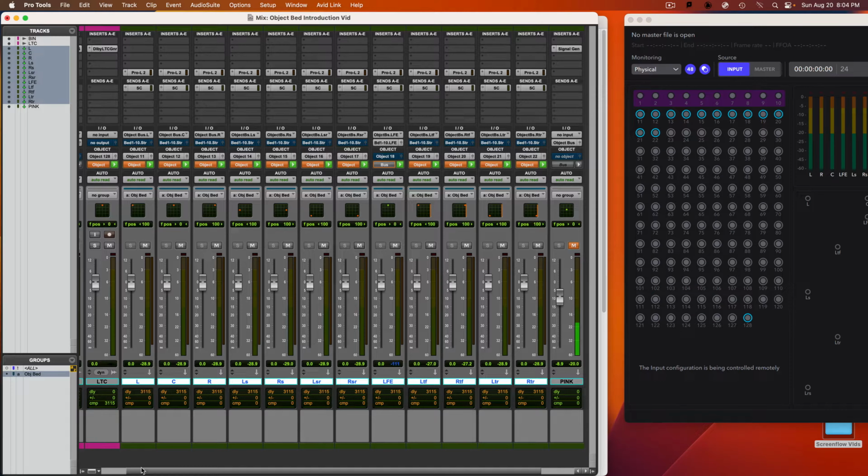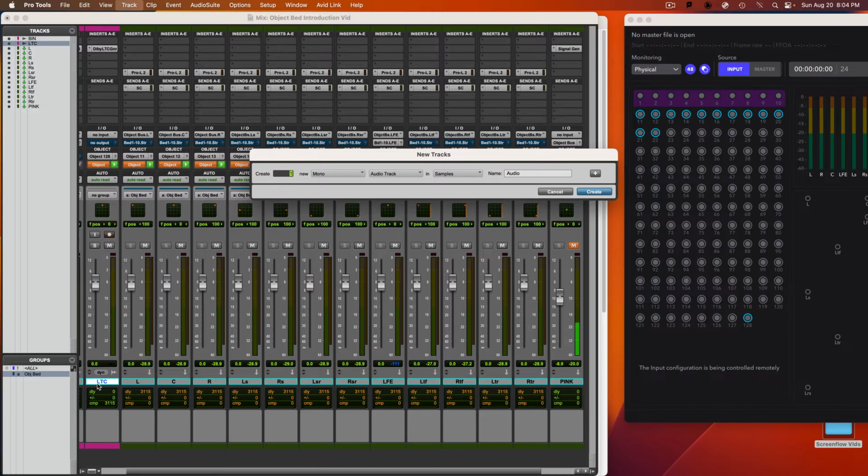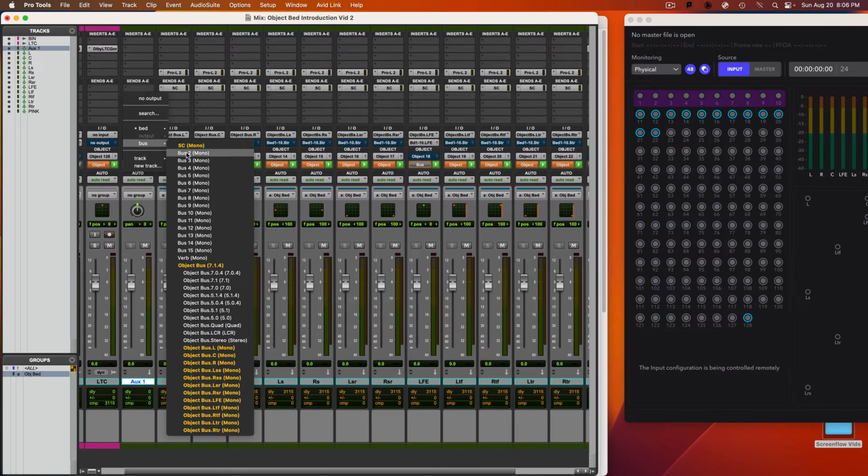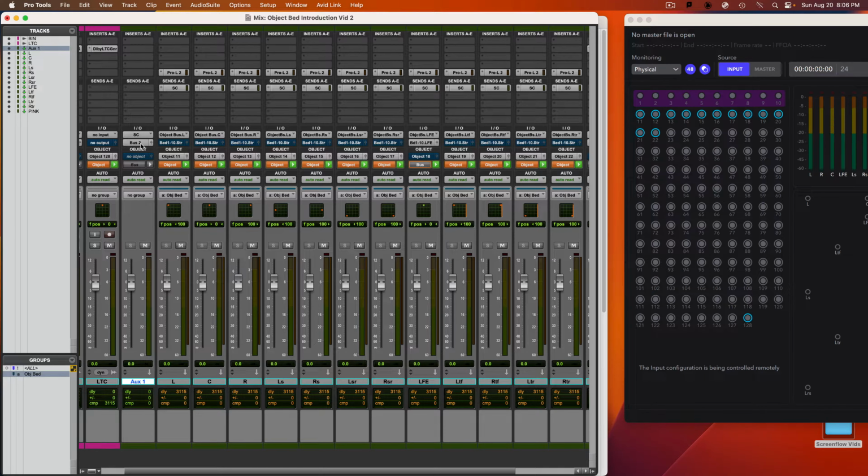Okay, let's now make a sidechain master fader. So over here, I'm going to say Command-Shift-N, which is mono aux input. Let's source this aux input from that mono bus sidechain, and let's send it to another mono bus. We'll do mono bus 2, and I'm going to rename that to 2 limiters. And so this is just serving as a master fader. All the sidechains are going to feed this master fader. I can trim it up or down if I want. And then it's going to go to limiters.